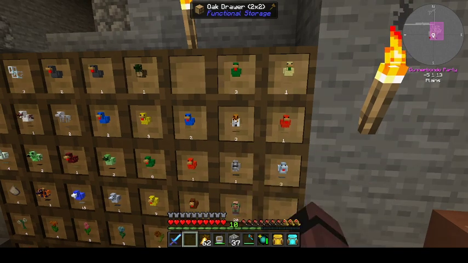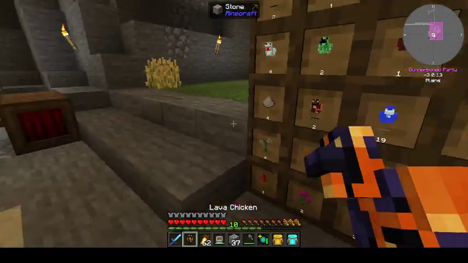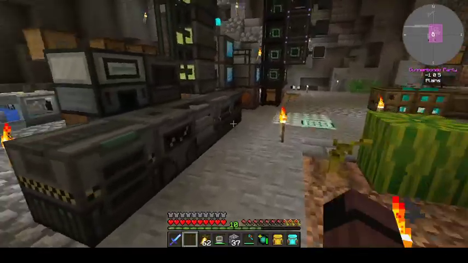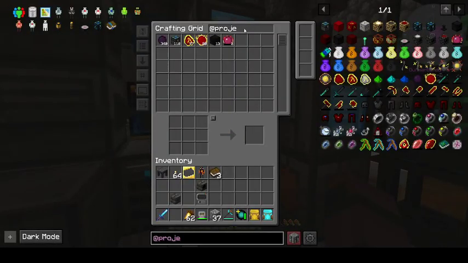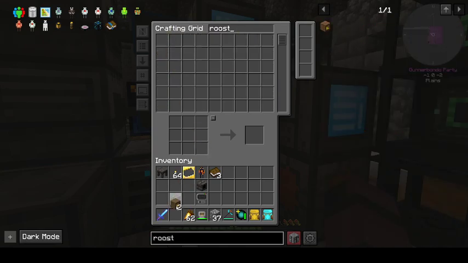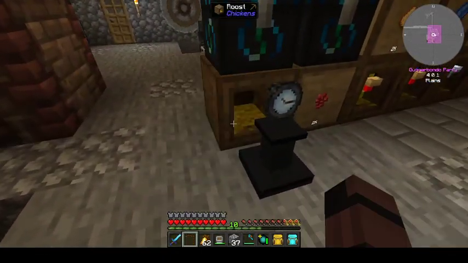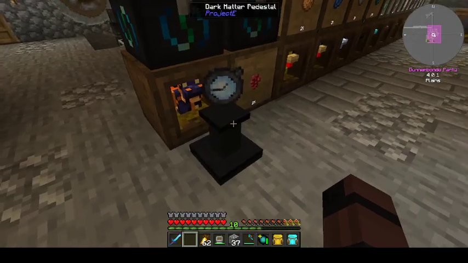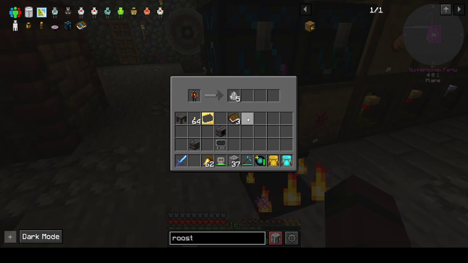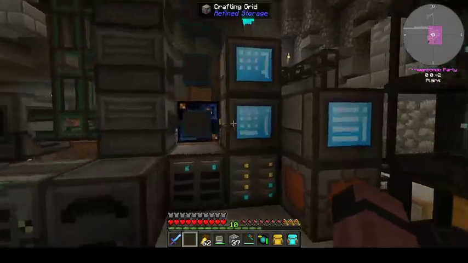Are you a lava chicken? What are you? Snow chicken. What else we got here? That's a lava chicken. Lava chicken go. So let's make a quick roost for the guy. Oh, we already have a roost. This is just all coming up. Perfect. So let's go ahead and slap you down here. Throw a chicken in. Tell him to hurry up. 3, 4, 5, 6. And we'll just let it go for now.